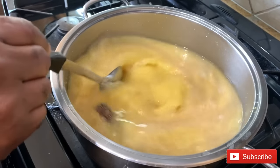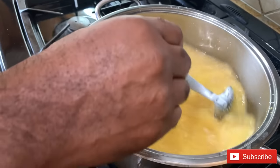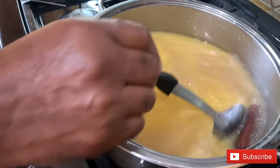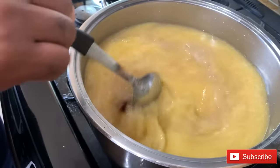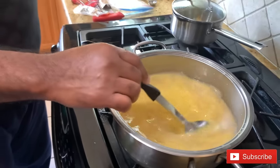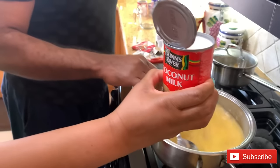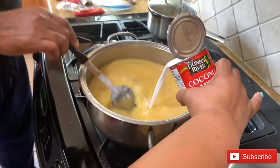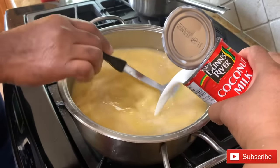And the heat is on what at this whole time? The heat is actually on high right now. Because it was put to a boil. So now I have the coconut milk and I'm going to be pouring half of this can into this pot here. So half of it.